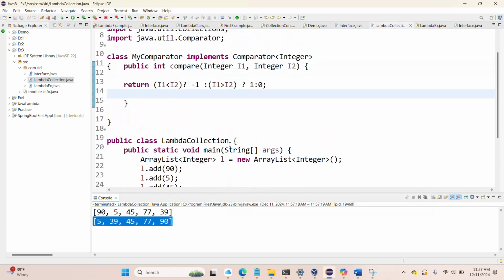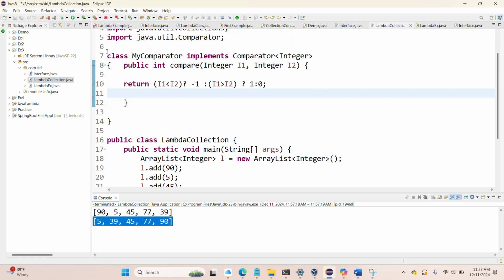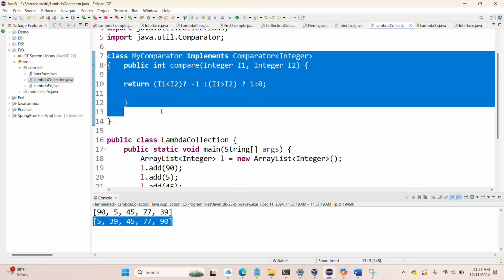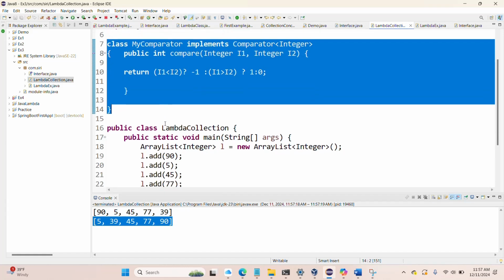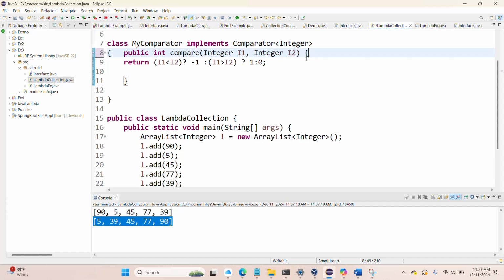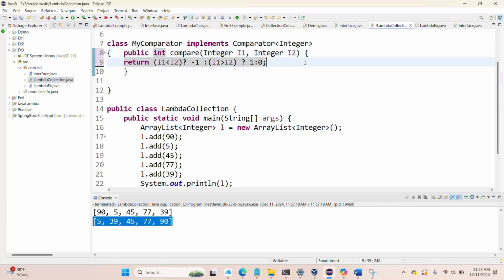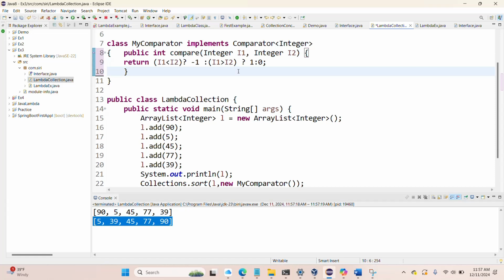Now instead of implementing all these things, lambda expression will give us support to declare it in the lambda expression, so that we can just get rid of this whole class here, right?